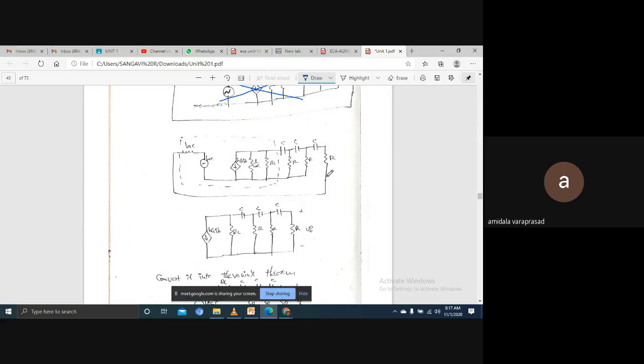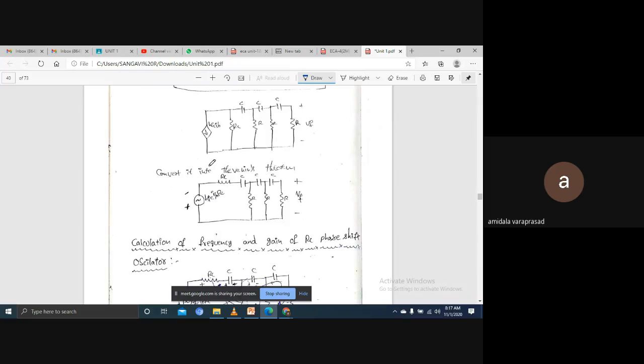And we know that R, whose output we give to the input, so across the R we can take it as VF. That output we are giving as input, that's why we consider VF here. Convert into Thevenin's theorem. Why is it converted into Thevenin's theorem? See here, this is a current source in parallel with RC, which is nothing but Norton's form, a current source with resistance. HFE into IB into RC is a voltage in series with RC. If you apply that, up to here you can write.